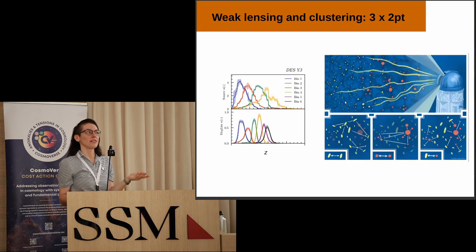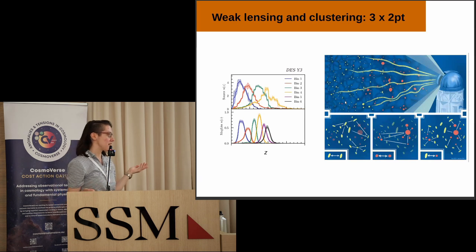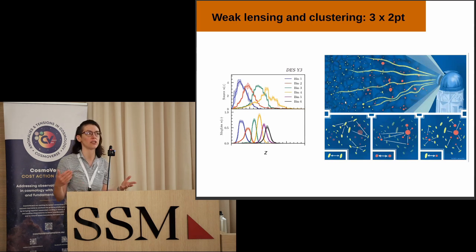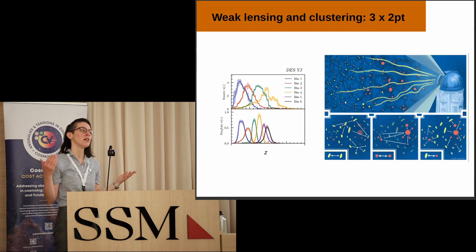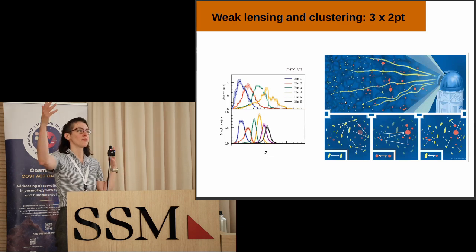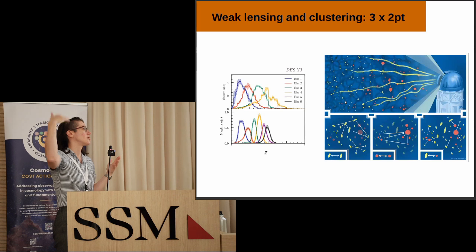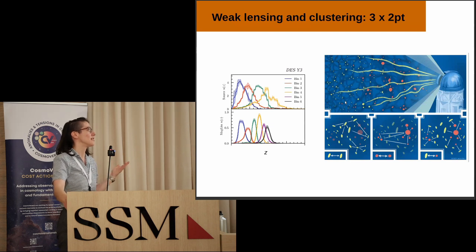Okay, and then the last setup thing is we're not just doing this all in one redshift bin. We don't have spectroscopic redshifts in this case, but we do have some redshift information, right? We have photometric redshifts. So we try to bin our galaxies into redshift bins, and we talk about having 2 samples. So we have a source sample, and these are the galaxies for which we are thinking about measuring their shapes for lensing. So these are going to be ideally at a slightly higher redshift or extending to higher redshift, and we're going to have many, many, many of them.